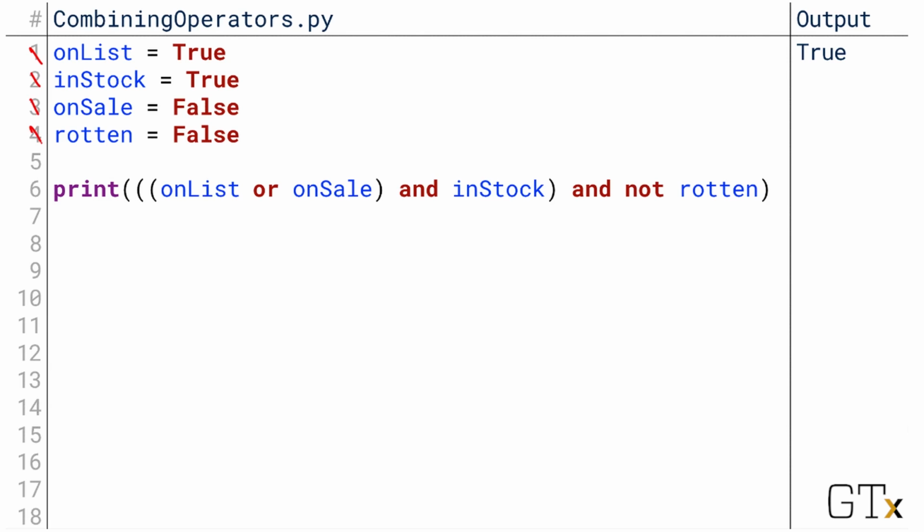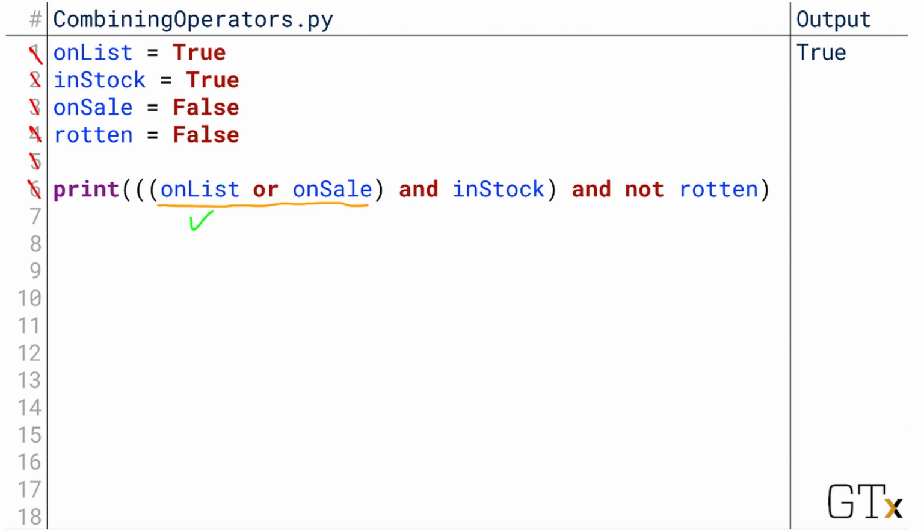Lines 1, 2, 3, and 4 still create the variables and give them their values. Line 5 is blank, so it's skipped. And then line 6 performs all those different checks we just talked about. Let's try to trace through it real quick. And in this video, let's go inside out. So in other words, let's start with the innermost parentheses.